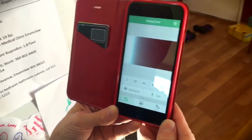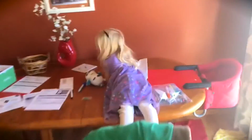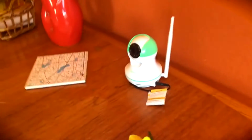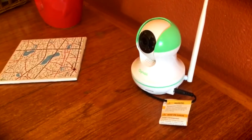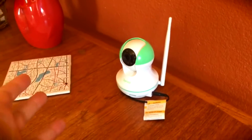It is kind of neat that you can go over here and play a lullaby. Check it out. So it's playing a lullaby right now, which is kind of neat, and Liz is going through to lullaby number 2. So once it's set up, it's pretty decent.